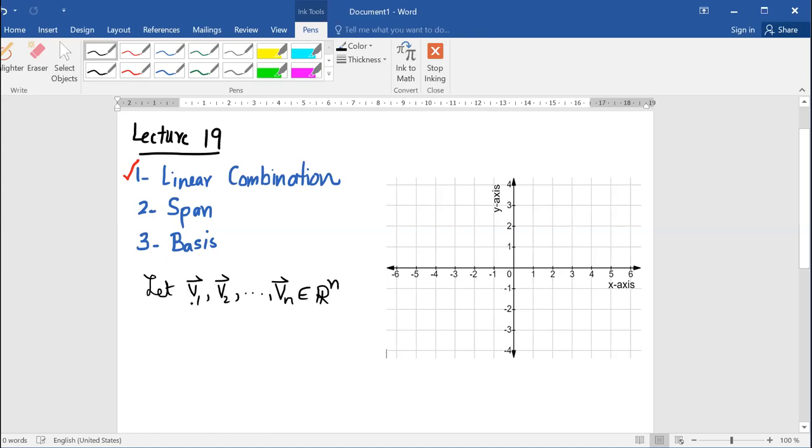So each of these vectors contains n components. So this is an n component vector. This one is also an n component vector, and vn is also an n component vector. All these vectors v1, v2 up till vn belong to n dimensional vectors. Then what we can do is we can add these vectors. So I'm going to add these vectors now. v1 plus I have vector v2, then plus I will have v3, and this addition will reach till the last vector, which is vn.